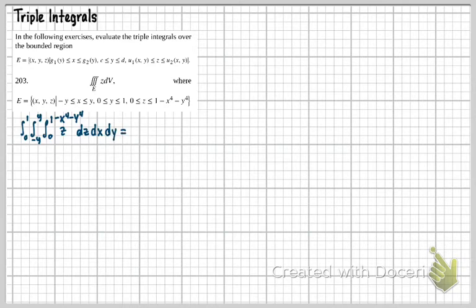All right, so let's run through this integral now. We're going to do the integral of dz first, so again, from the inside out. So that's going to be the integral from 0 to 1 still, and the integral from negative y to y. This is going to end up being 1/2 z squared, from 0 to 1 minus x to the fourth minus y to the fourth. And then I'm going to do my dx next, and then my dy lastly.